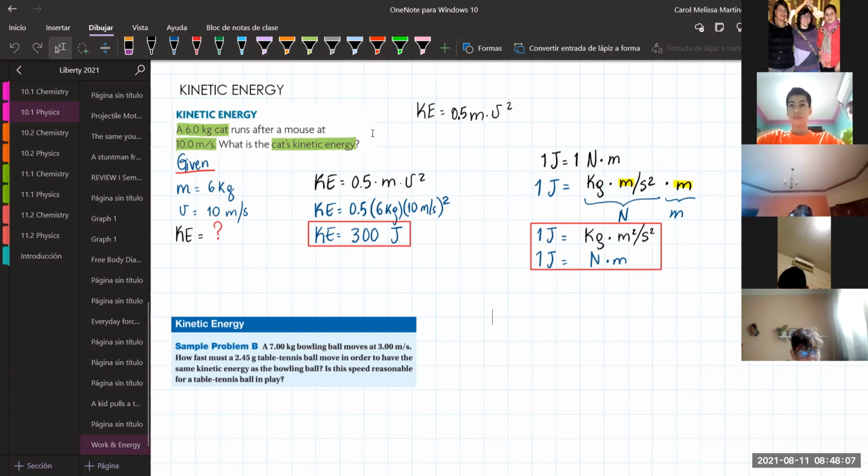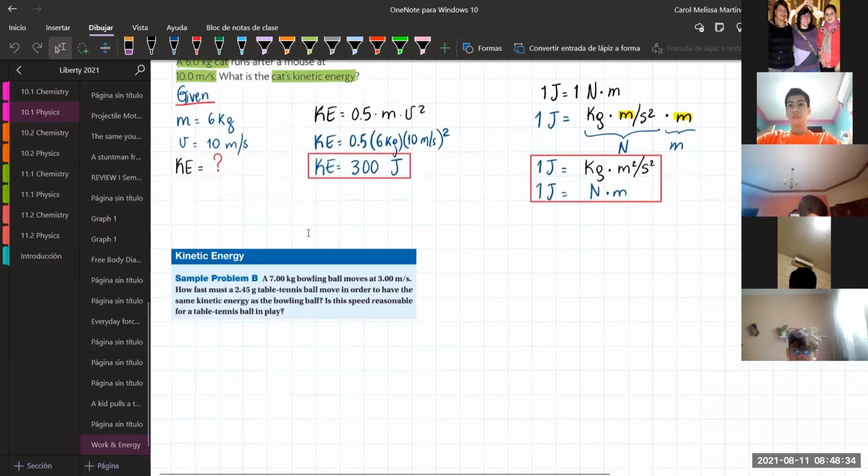So be careful when we're talking about joules. These are the implicit units that are inside a joule, okay? But anyway, that's only for you to have it. Please keep it in your notebook, because sometimes you're going to use it. And that's it. I mean, just 300 joules, that's the answer of the problem. I spent more time in telling you what a joule is than actually doing the exercise.